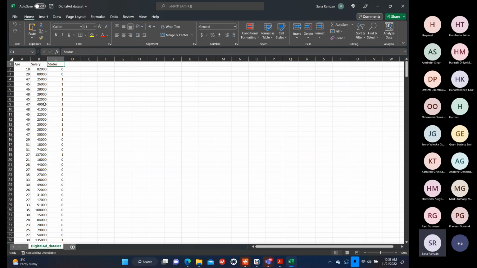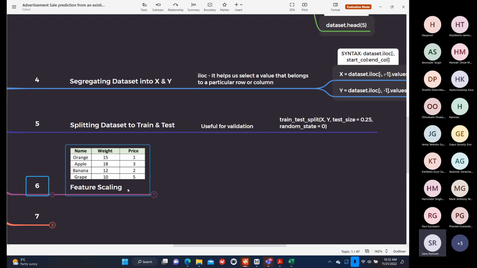So why? Because it considers that the scale of both the variables are the same. So age is having a similar scale to salary, but they're not similar. Age is based on years and salary is based on dollars, a money amount. So we need to tell the program that the scales are different, but we have to bring these scales to an equal level. So we do something called feature scaling.